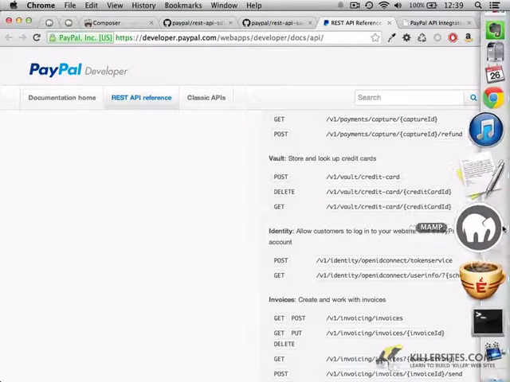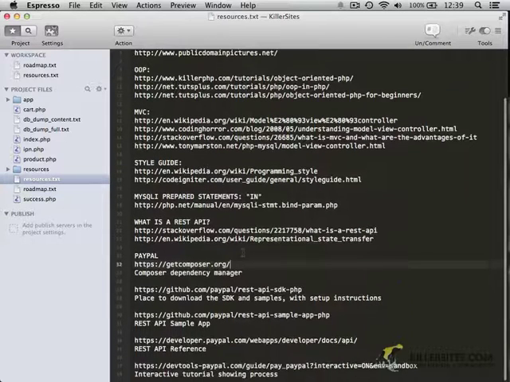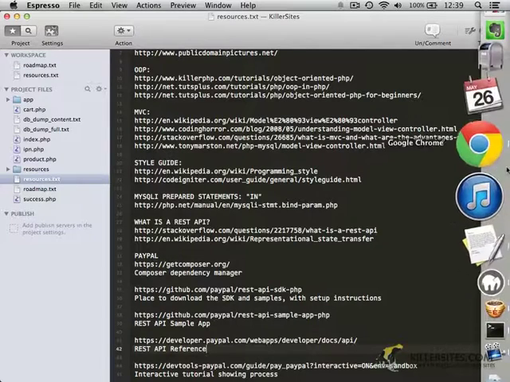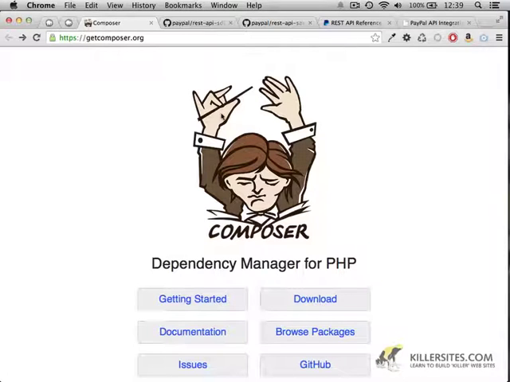Finally, last thing I wanted to point out was the resources.txt file. Check out the end of this file here, mostly the PayPal section. I have a variety of links that will be useful and that we'll be using in the next couple videos. So to go over each of them super briefly, the first one is a link to Composer at getcomposer.org. This is a dependency manager for PHP. Basically, it's a command line tool that helps you download the libraries that your application needs.